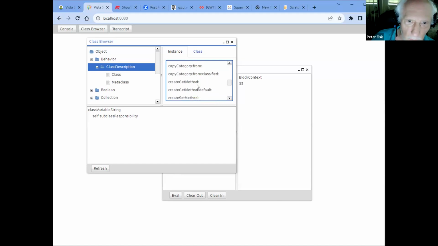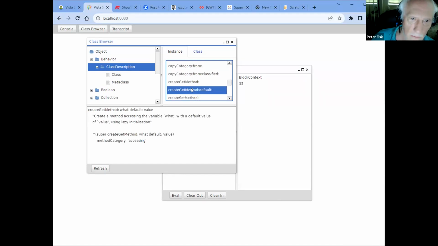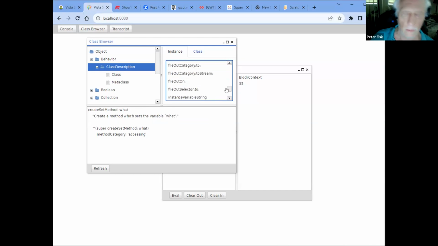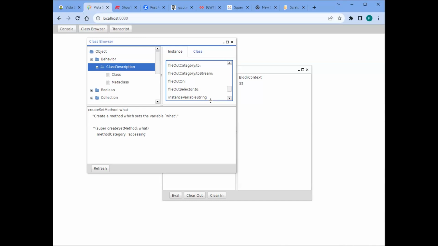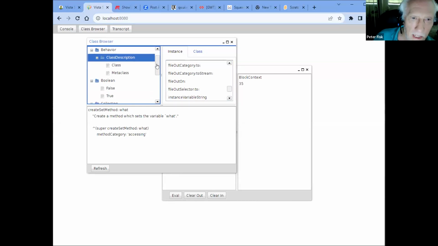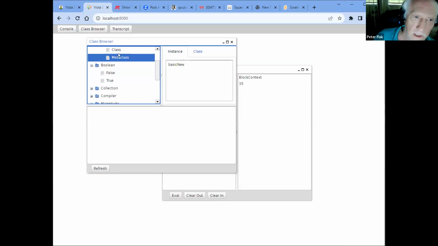So let me see some of the other ones. Create list. You know, these are things that I just imported. I took the GNU chunk format, the whole directory of GNU Smalltalk, ran it through my tools, and imported all the classes. So that's basically what you're seeing here. I've been cleaning them out, getting rid of some, adding some in, and so on. That's what I've been doing for the past month, making my own version of classes which were originally from GNU.